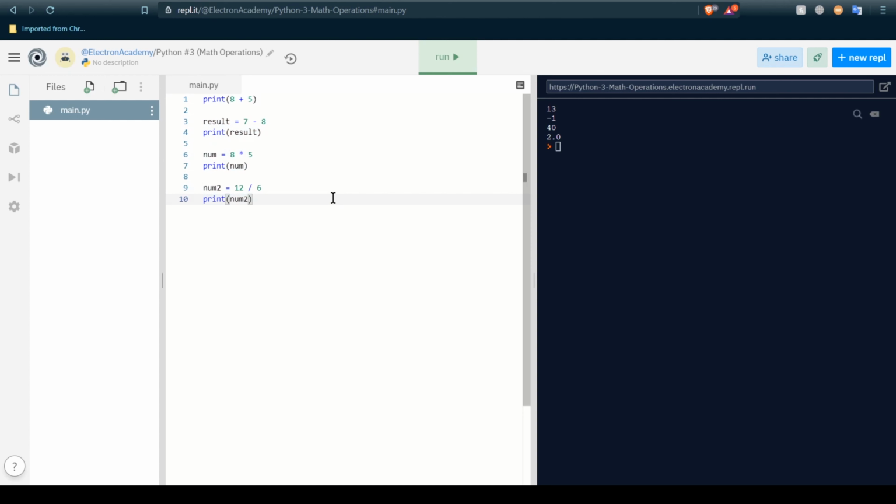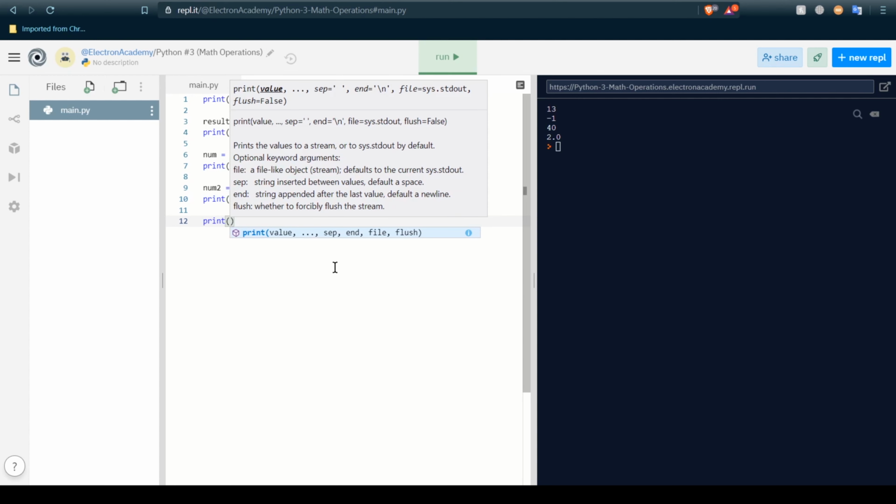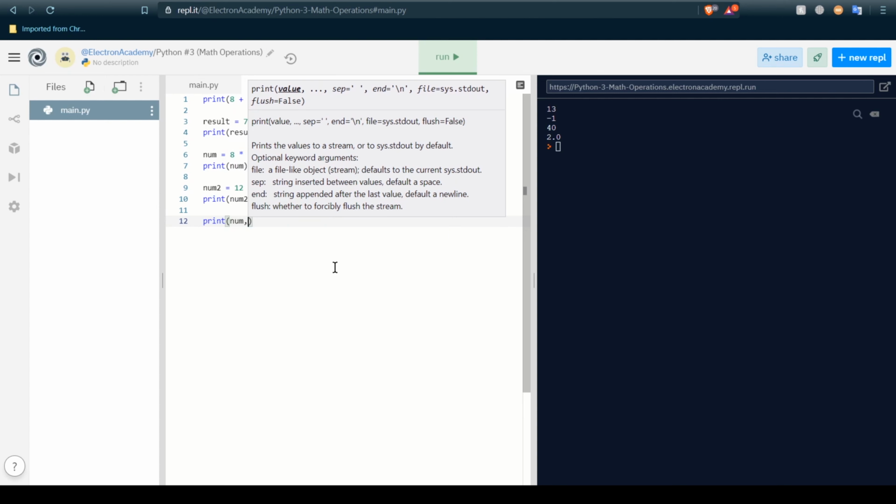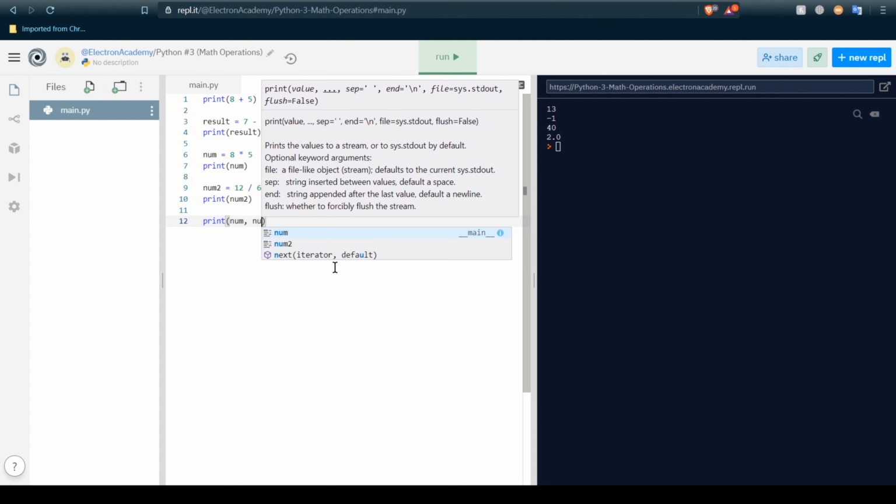But before we end this video, we created these two variables, num and num2, but guess what? Now we're going to be displaying them together. How exactly does that work? Let me create a print function, alright? Now let me write num first, comma, space, and num2.